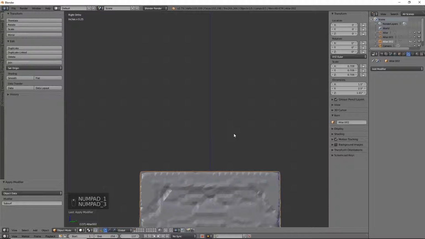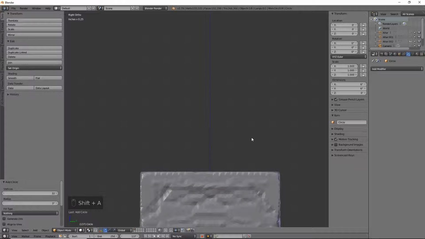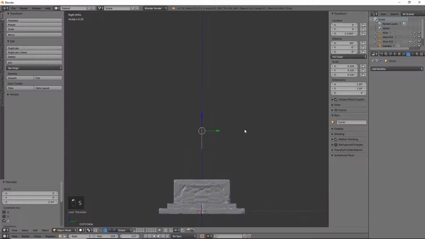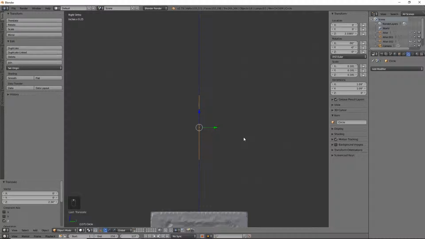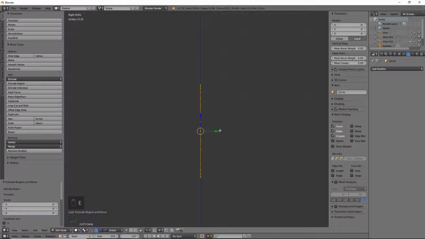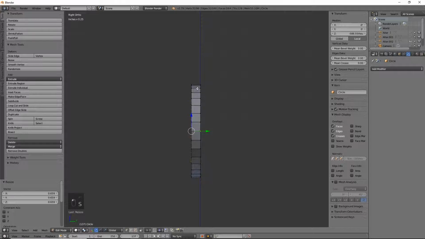So let's just go into side view real quick, add in a circle. We're going to rotate it 90 degrees and size that down a lot. We'll just model it above the altar for now and worry about the actual sizing once we're done getting this figured out. So we'll go ahead and hit Tab. I didn't change any of the vertices or anything like that. I'm not worried about that. I'm going to hit E to extrude and go ahead, have it like that. E to extrude, size it in, because that'll be like the base for the spike coming out of the stone.